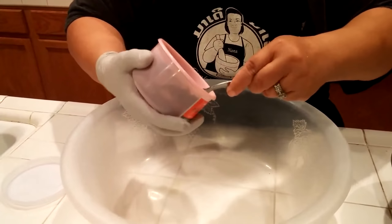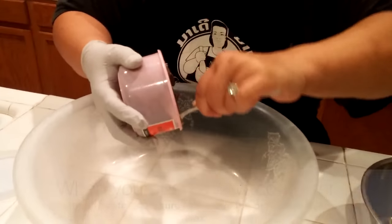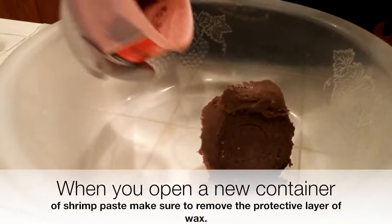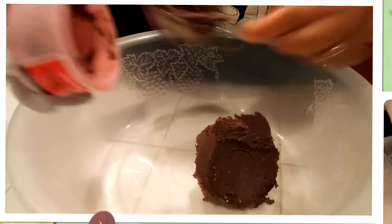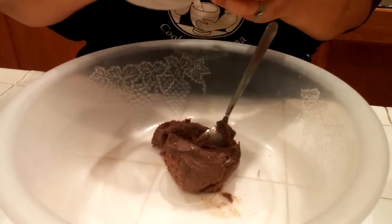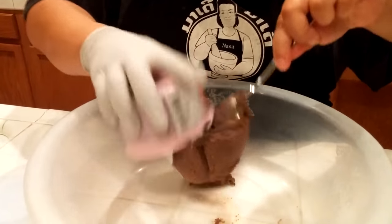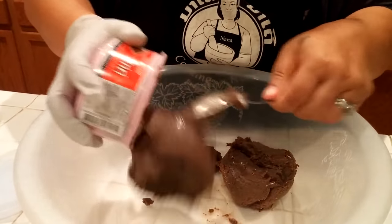Shrimp paste. The shrimp paste, when it's fresh, has wax on top of it. You have to take it out because we don't use the wax. Okay. So I'm going to mix all this in one pot first.